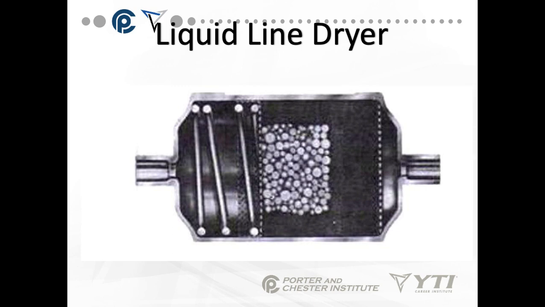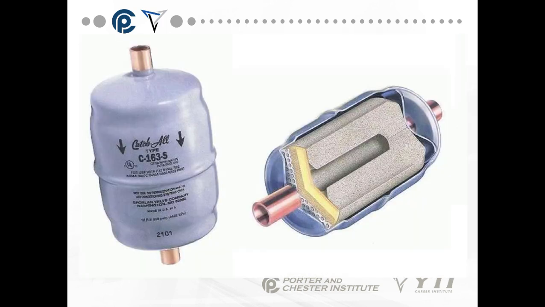In most systems, we will have a liquid line filter dryer. Okay, it's someplace in the liquid line after the condenser, before the metering device. Okay, they do have directional arrows on it. Do not put it in backwards. Okay, so you definitely want to look for the arrows. Most heat pump systems have bidirectional filter dryers. They're slightly more expensive. That's why you don't always use them on refrigeration systems.